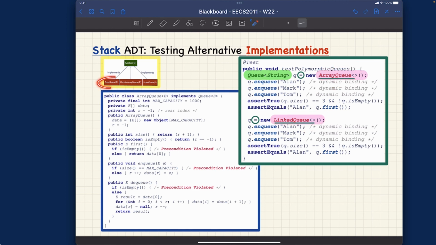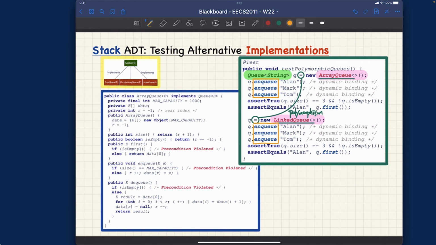You can see either array queue, circular array queue, that will be left as an exercise for you later after the discussion, and also link queue. Either one of them can be the descending class of the queue, which means they can be the dynamic type. So this part over here, let me just make a note quickly. This part here is really polymorphism about assignments, called polymorphic assignments, which you learned about in the earlier OOP course. And about which version of the method will be invoked, you can see these enqueues over here versus these enqueue invocations over here.